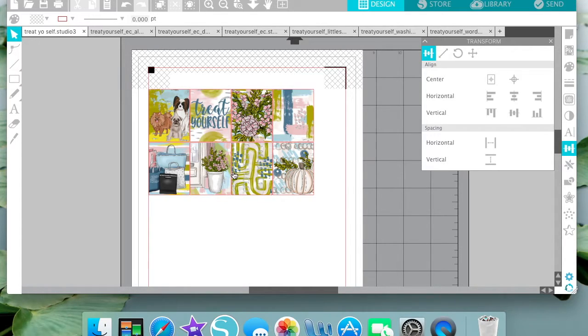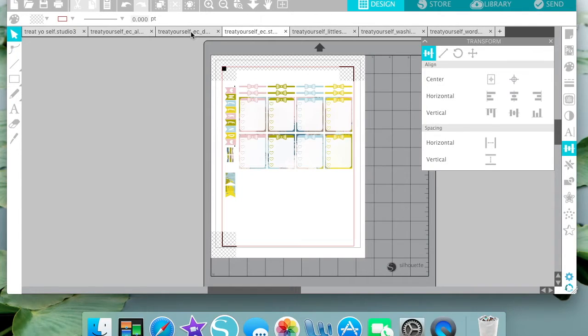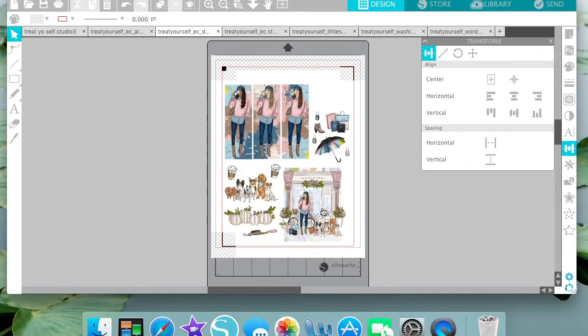Okay, so I got all of these, and now I want to do washi. Oh, I forgot she has tall boxes and she has this double box. Ooh, girl. I might have to use this. Why is that dog barking right now? I'm doing a tutorial. So I want this big box here. So that's actually going to take up a lot of space.